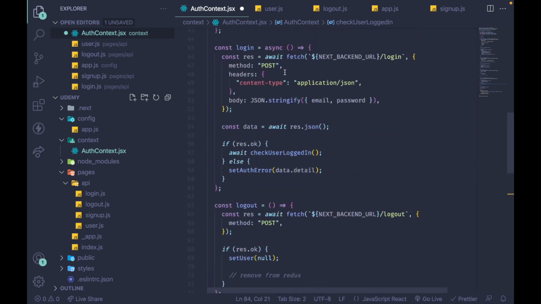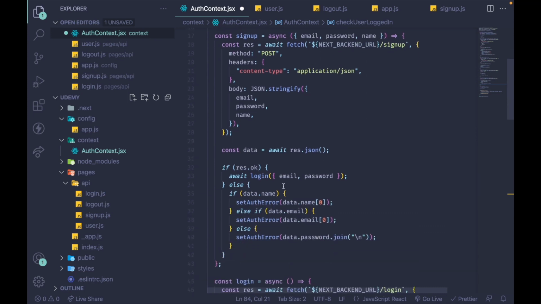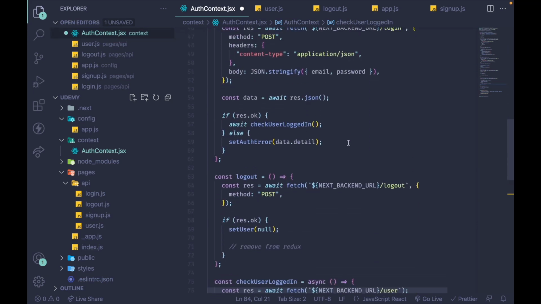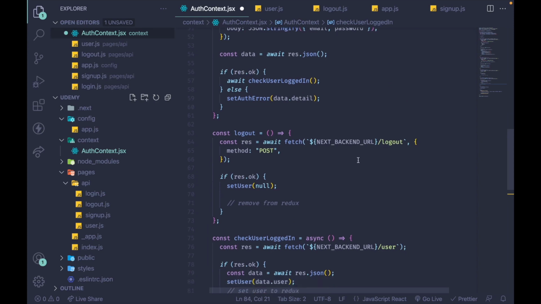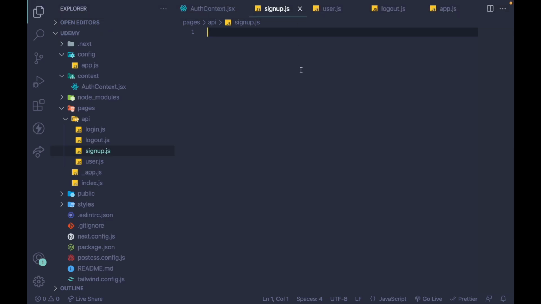All right, so now the next thing that we are going to do. It seems we are seeing a lot of patches. So where is this backend coming from? The backend for signup, the backend for login, the backend for logout. Where are they? So that is what we are going to work on. We are going to start with the signup as usual. Let me move it over here. Okay, so now let's move into writing the serverless API for the signup functionality.